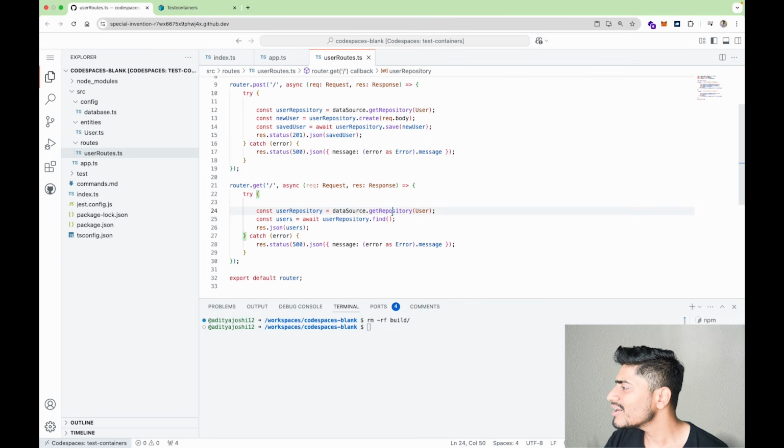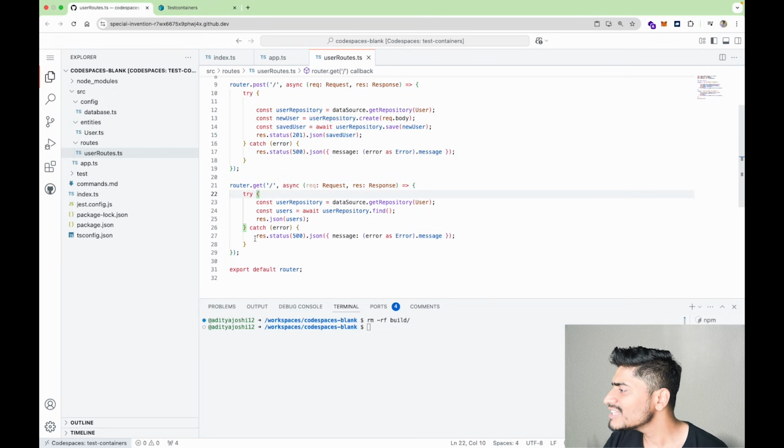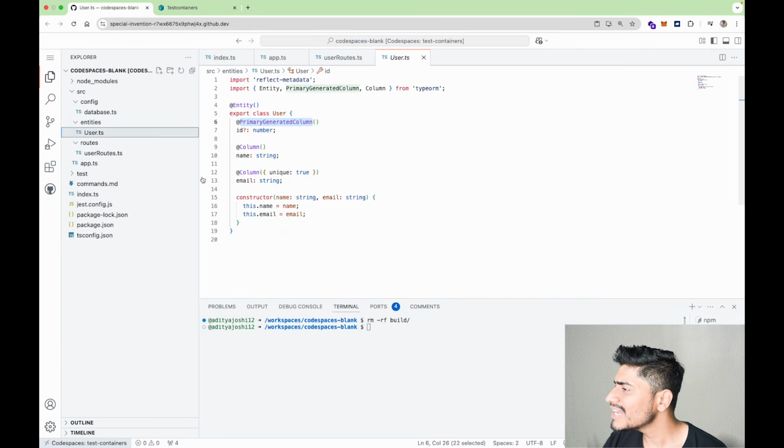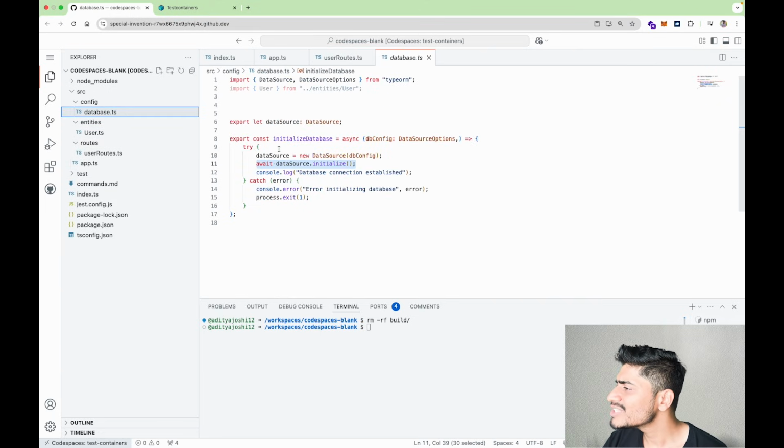So here you can see that we are getting the instance of the user repository, and then we are calling the find function on that particular repository. So this is going to return us all the users that are there in this database. And during this process, if there is any error, then we are going to get a response as 500 with the error message. And these are the entities that I've already shown you, and database.ts I have already shown you as well.